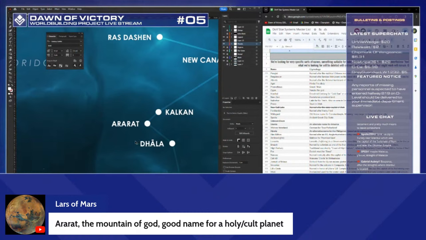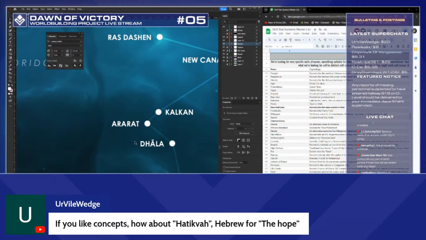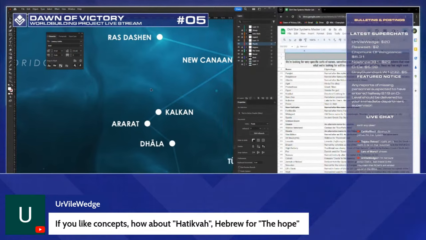All right, what else do we got? If you like concepts, how about Hatikvah? I don't know how to pronounce that. Hatikvah? Hebrew for the hope. That is another good one. I'm adding that to my possible list. I don't want to add it to this section specifically because I'm not exactly sure where it'd be most appropriate.